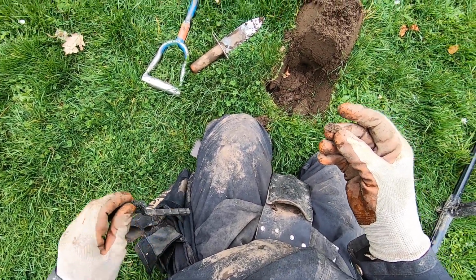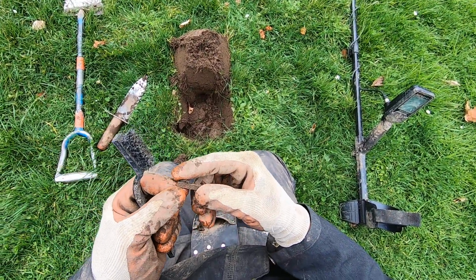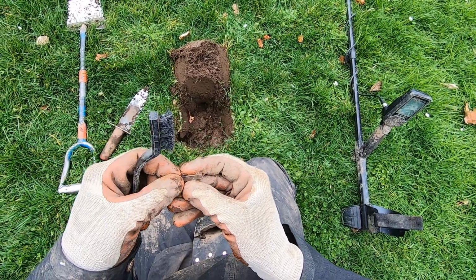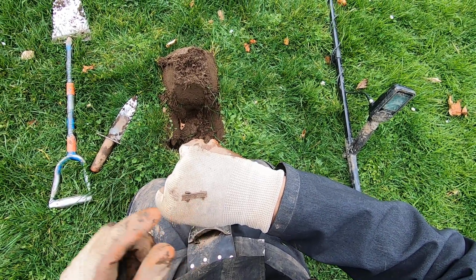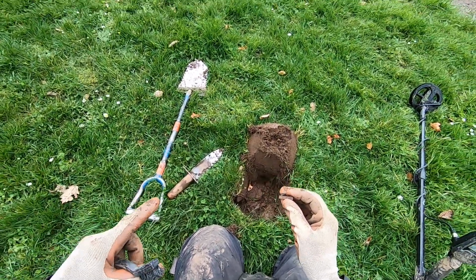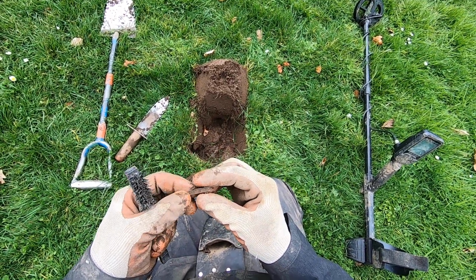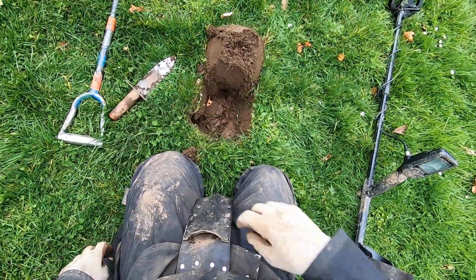I'm not going to use my wire brush. I'm going to use my nylon on it. Right there. Go really easy on it. It's a war medallion or some merit badge. It says pistol B on it. I found three of them in this general area, and Jim found one the other day, and then Jim found another U.S. collar pin over here somewhere. But Pistol B, freaking awesome, man. This place is full of war relics, man. Crazy.